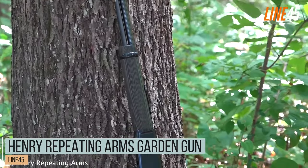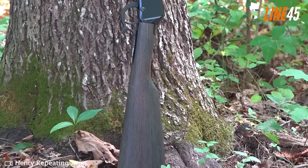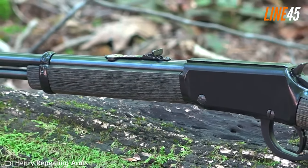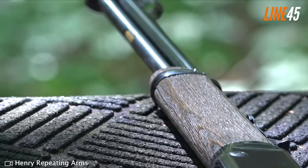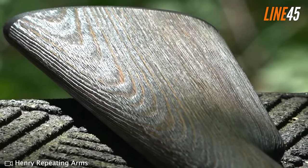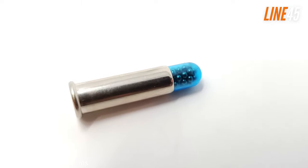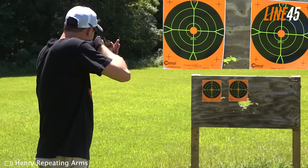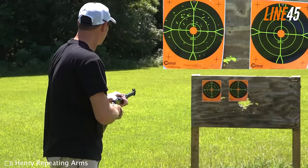Henry Repeating Arms Garden Gun. Snakes are not just found in forests and mountains — they can also lurk on your property, even in your own garden. Their presence is an intimidating danger, especially if you have kids or pets. To keep them at bay, you might want to consider using a Henry Repeating Arms Garden Gun. Tailored for those with a green thumb, this firearm doubles as a critter controller and plinker. Its .22 caliber makes for pinpoint shots, perfect for plinking or nabbing small game. With a generous 16-round capacity, you don't have to make frequent reloads. Just keep in mind that the .22 LR caliber doesn't have the firepower to deal with larger, more menacing threats. But for small snakes, it's already enough. I suggest using this gun as a pest controller only.